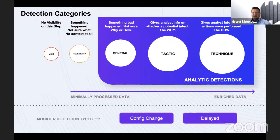The other part of the test is what Mitre defines as config changes and delays. During the test, the vendors, and there were, I believe, 29 of them this year, were permitted to make configuration changes in order to improve their detections, but the test proctors would note that. So, okay, you can make a config change in order to make the product perform better. And sometimes there were delays because data might have been shipped from the test rig to another system in order to incriminate that piece of data to then say, yes, we have detection, but we had a little bit of delay in determining that. So these are the scoring terms and what's behind them.